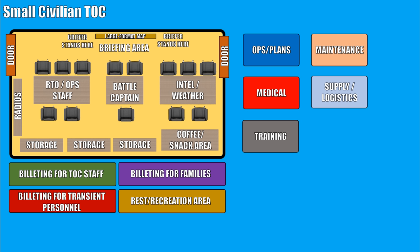With a civilian TAC, you're going to be a lot more flexible and incorporate a lot more roles. Some of those additional roles come into play when we look at billeting — you're going to need a place for TAC personnel to sleep, either a tent or a place to pitch tents outside the building. You'll also need billeting for transient personnel — people coming through your area of operations, logistics personnel moving supplies from one end of the state to another. Chances are your TAC is going to become your headquarters, and all of these terms — command post, headquarters, TAC — are all probably going to be in the same room.